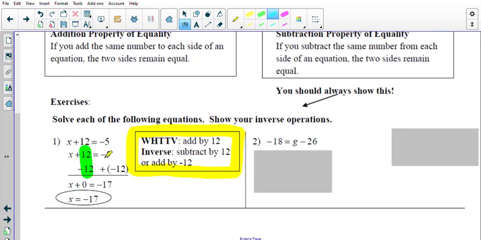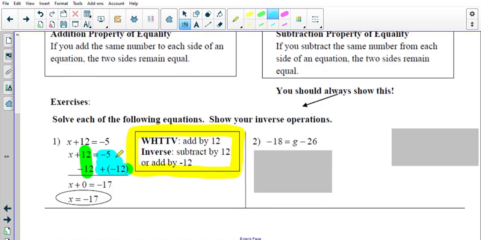This is what you would be plugging into the calculator. Either negative 5 minus 12 or negative 5 plus negative 12. So again, in your calculator, and please practice doing this, because some of my students will say, oh yeah, I know how to plug it in, and then come test or quiz time or something that's graded, they don't really know how to plug it into the calculator. So practice plugging this in. Negative 5 plus negative 12, with or without the parentheses, or negative 5 minus 12. And make sure that you're using the subtraction sign for subtraction or minus, you're using the negative key for any negative numbers. You should get negative 17. So x is negative 17. Now the good news is you can check your solutions.